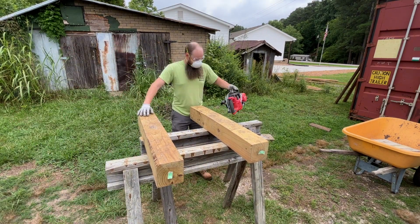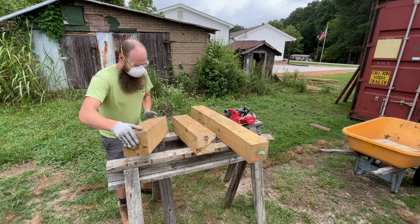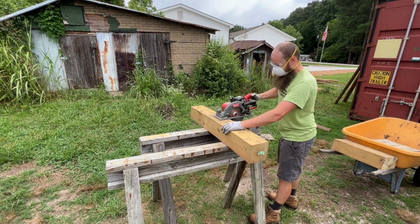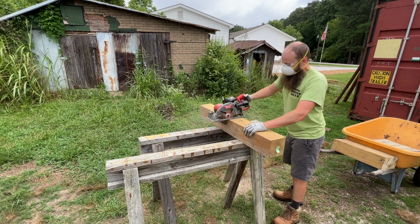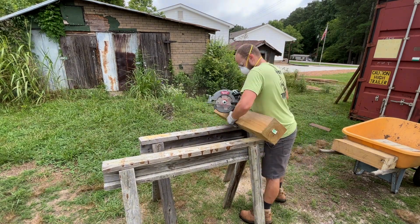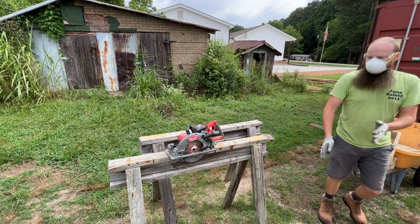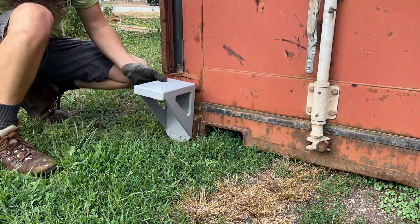These shipping containers are fabricated with strong I-beams that run the length and the width of the container, so you really only need to support it by design from each of the corners. In a permanent situation, you would probably want concrete footers that kind of go into the ground that prevent it from sinking, but for now, these blocks will do.